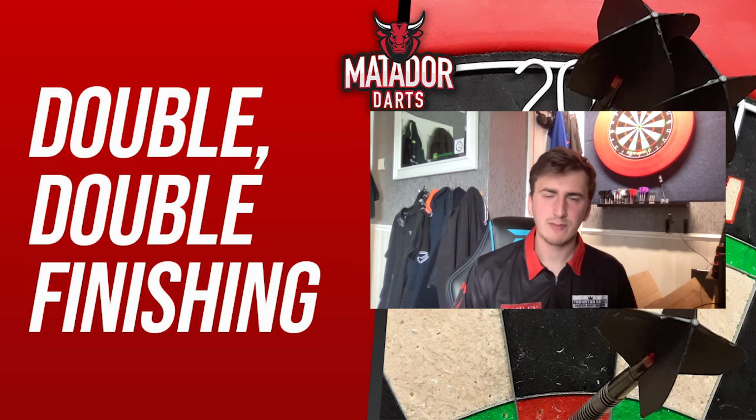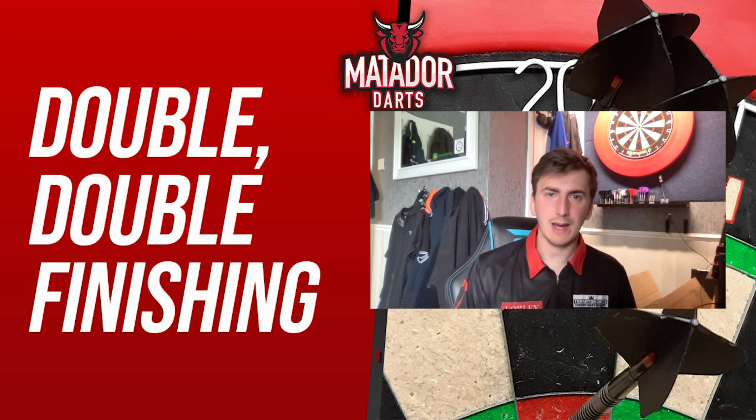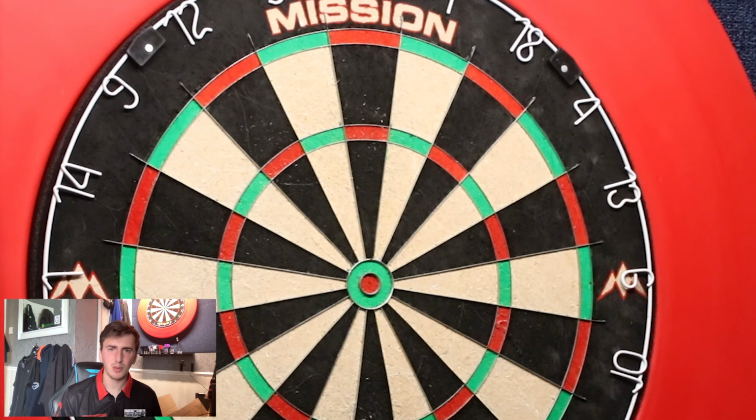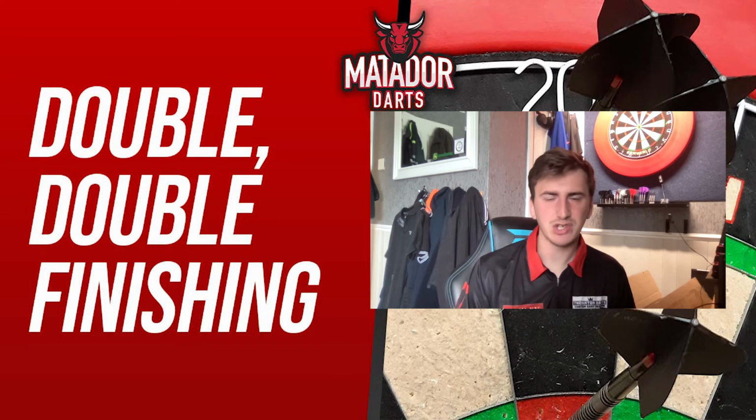I wouldn't recommend going for two double tops if you are a confident treble 20 hitter and your first dart goes above the treble 20. If your first dart goes above and leaves a really good marker, there's not much point in going for two double tops, because if you go for tops and miss it, you're ruining your chances of getting to a finish in the next visit, as I said before. Whereas if you go for treble 20 and go above, you get a really nice marker, you use that marker and hit the treble 20, and then you can go down to double 10. If you just hit the single 20, you can again just hit a single 20 and leave yourself double top on your next visit, again playing the percentages.